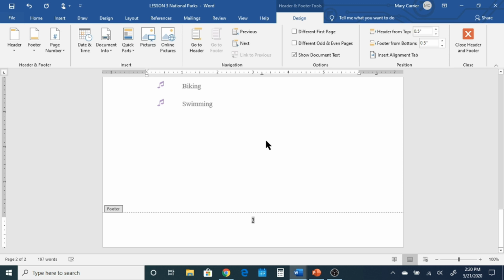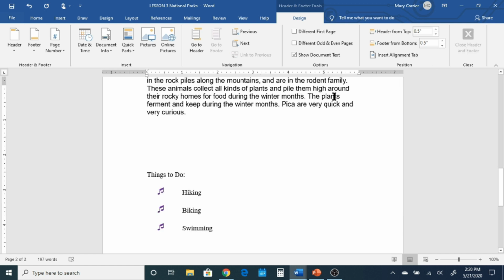So all I do is click on it, and it brings in my page numbers. As I continue to move through my document, I will get additional page numbers automatically. This came in as a footer. As you can see, I'm in the footer area. If you find yourself in the footer area, you can just click on Close Header and Footer within your ribbon in the Design tab. Again, this is another tab that comes up automatically, and you can just close out of it.